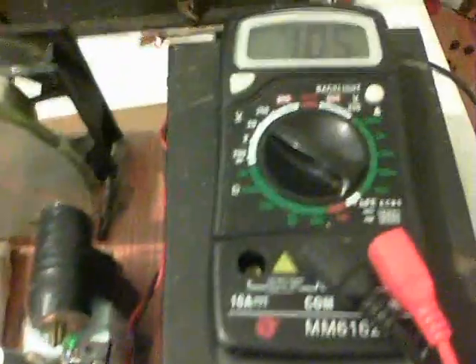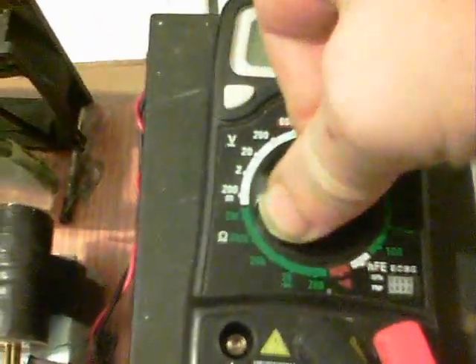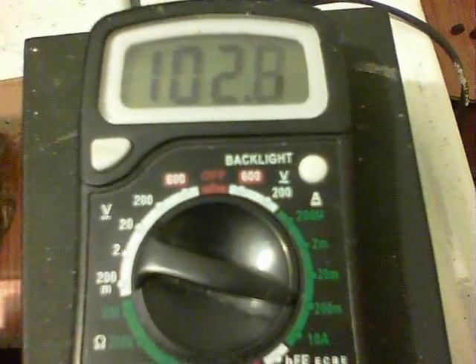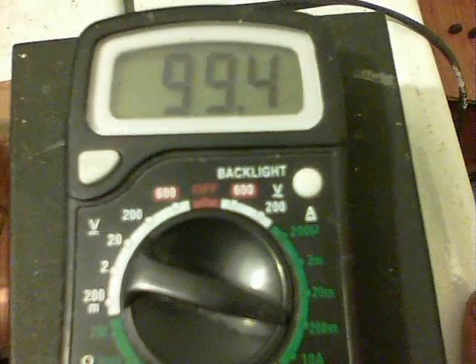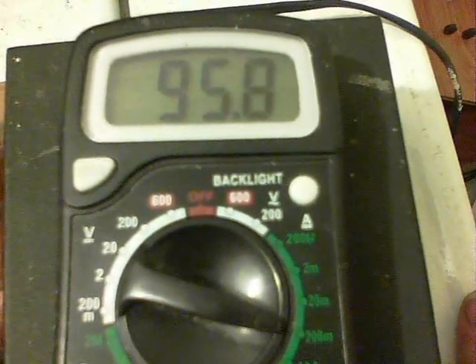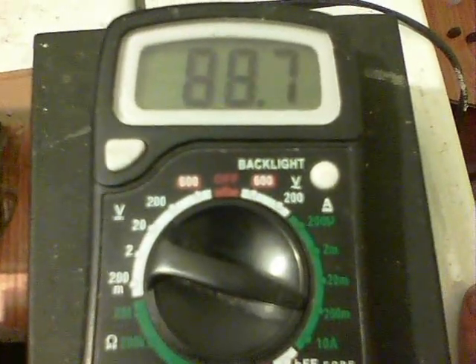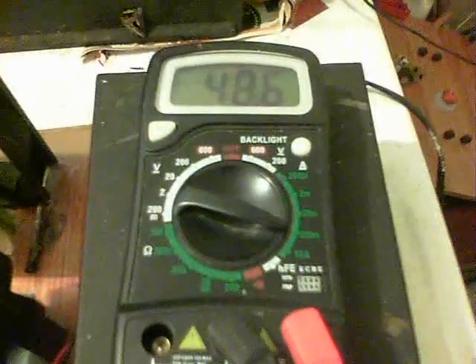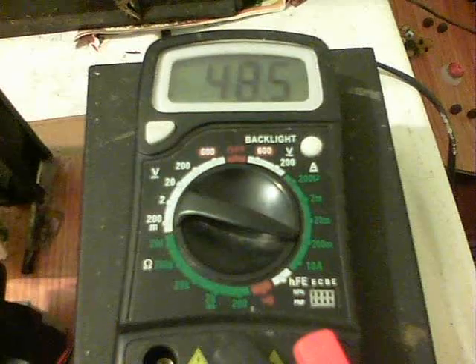On the other one, it's now at 1.05 volts, but the amperage should stay a lot more solid. It started off over 110 milliamps. Where it settles to — that's the thing for running loads. Here we are a while later, and it's basically bottomed out there at about 48 milliamps.